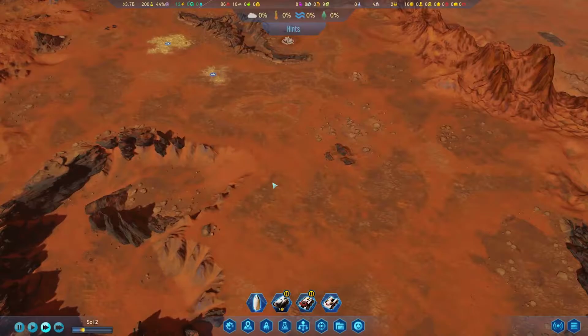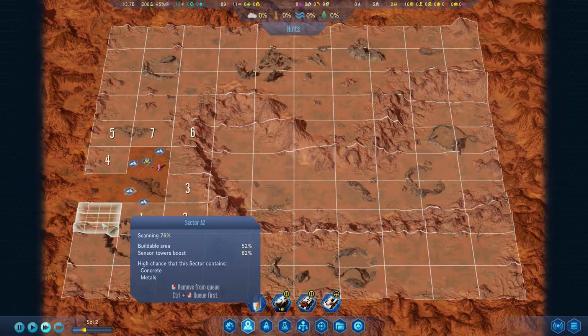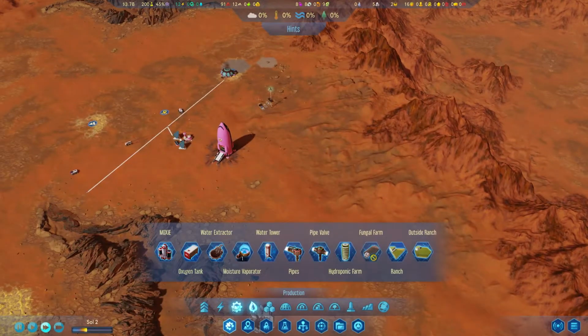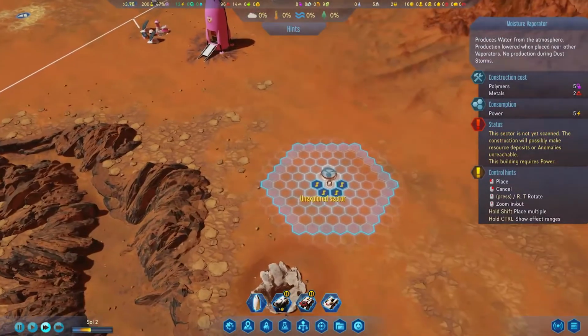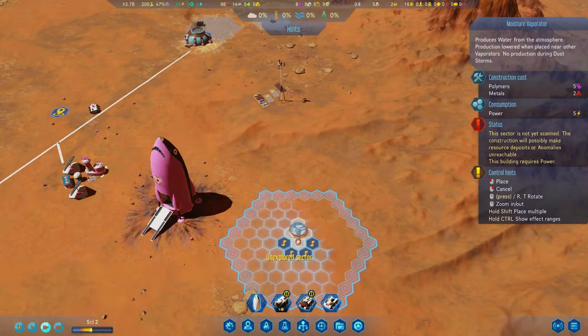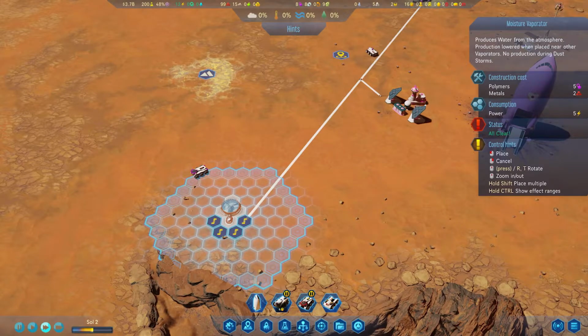I really want to find the water. How long is left on this one? 77%. Okay. I can go with these, with a moisture evaporator. It uses a lot of electricity for just one piece of water. But it will be a start to get the fuel going. Of course I cannot build here because I haven't scanned it yet. I will position this over here.